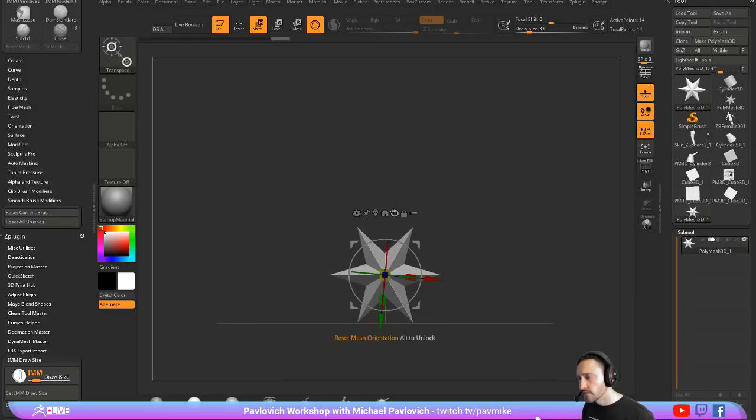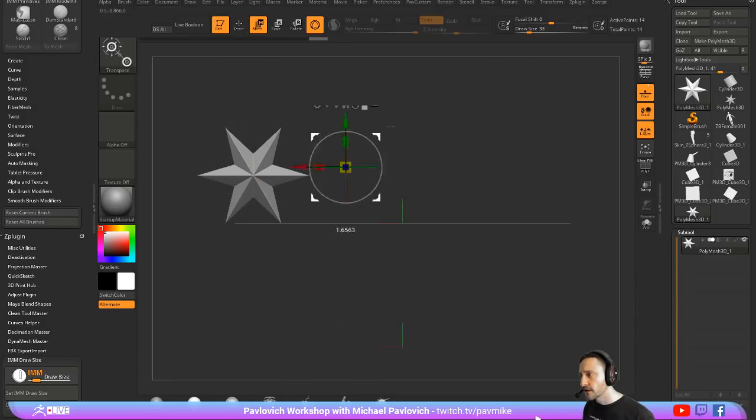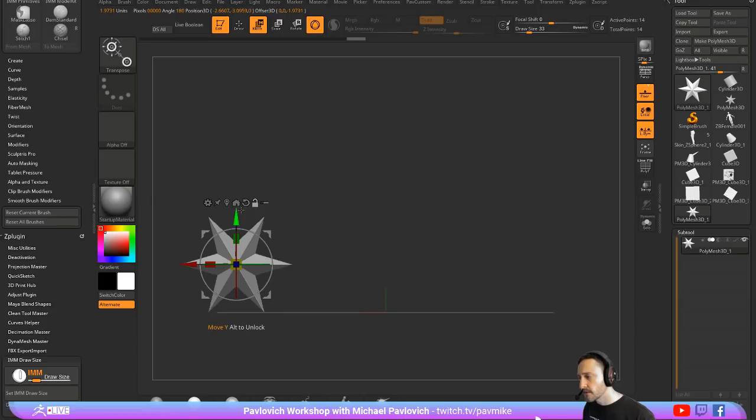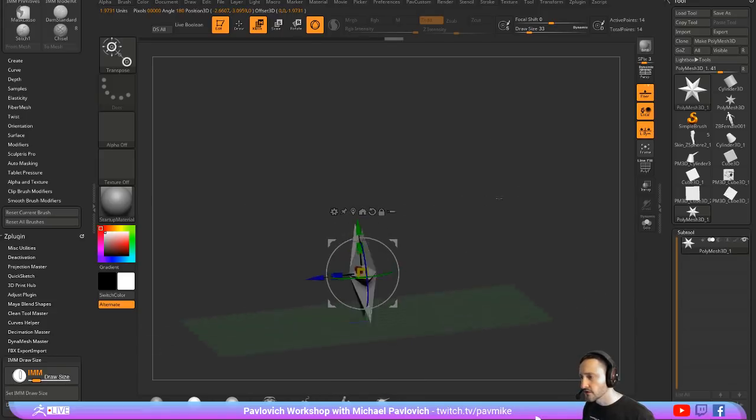to your world center. So you can go through here, and if your object's here and your gizmo's here, you can hold down Alt, or you can go to Unmatched Center. I'm going to reset my gizmo pivot, and I'm not going to hold down Alt. I'm just going to hit the house key. It'll snap it to 000.